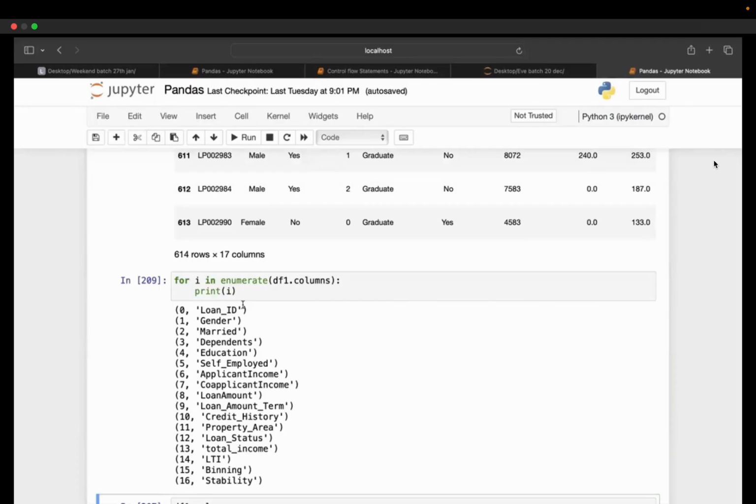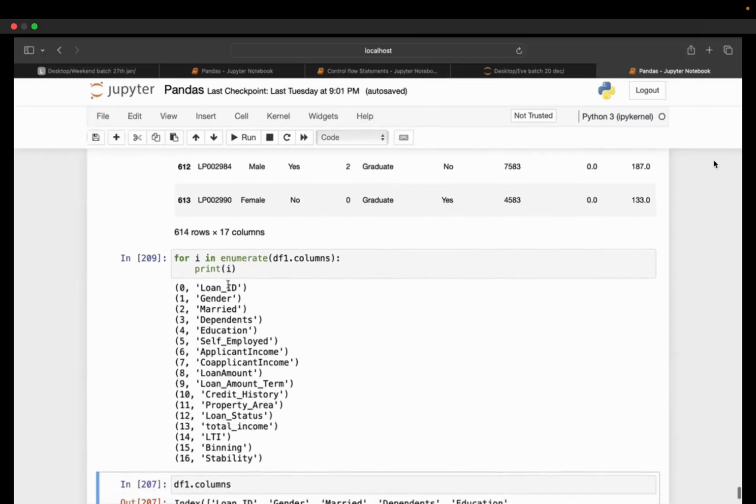Columns are always going to be finite in nature, right? It is not going to be 50,000, 60,000. We know that. It is hardly going to cross maybe 150. So that many number of times we can run the for loop. It is going to run within the blink of an eye. So we are just running the for loop. We are extracting the column name along with its index position.